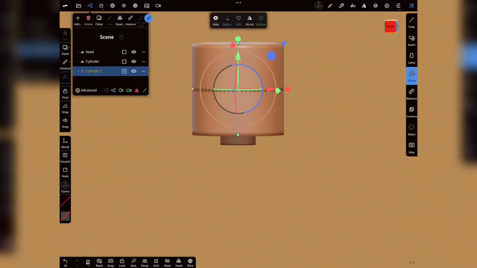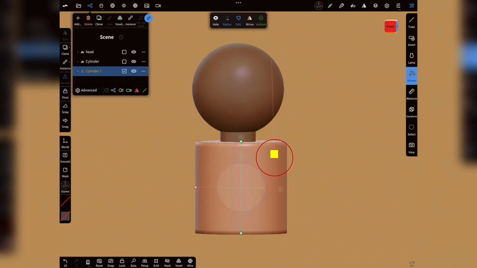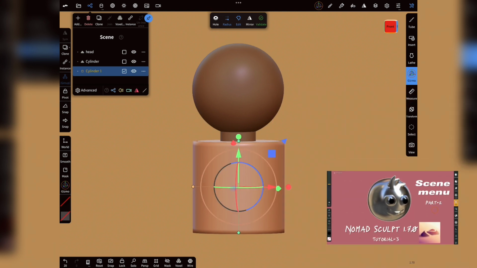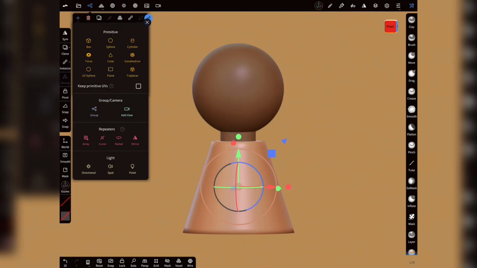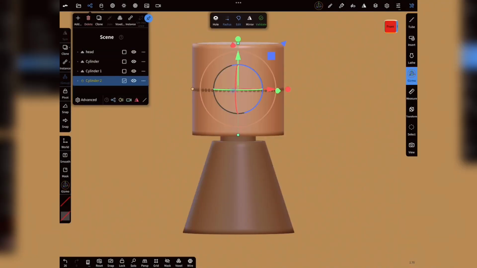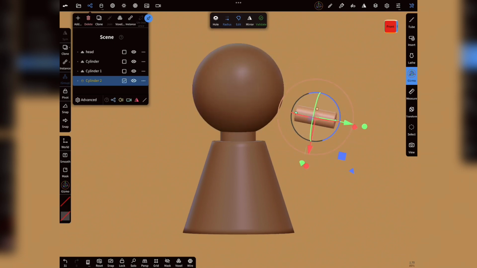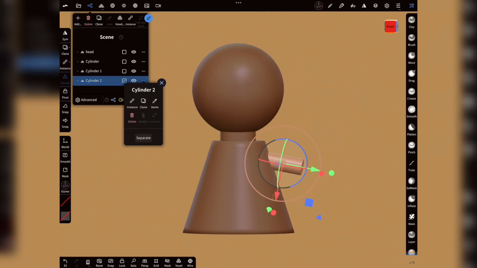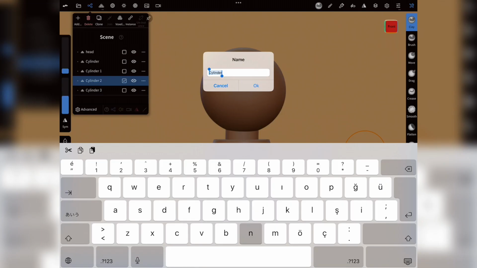Open a new cylinder and move down with Gizmo. Shape it with radiuses, as I explained in the previous video, and validate. Open a new cylinder, and let's make an arm for this little person. First make the upper part of the arm. Clone the cylinder and create the lower part. Now name all parts of the object.